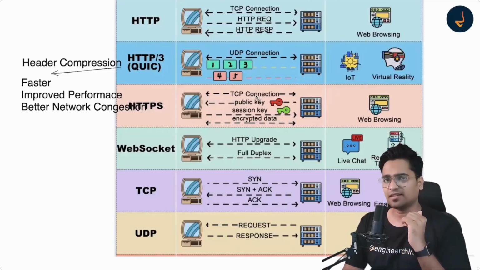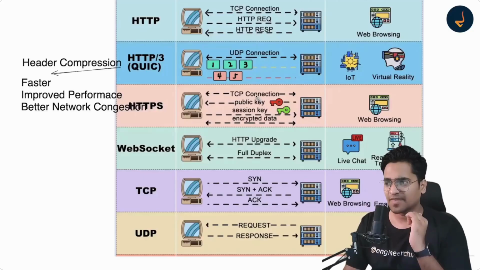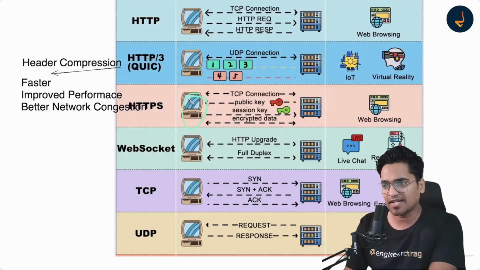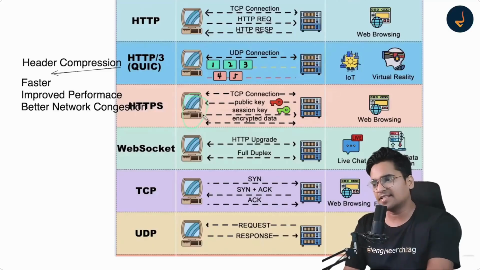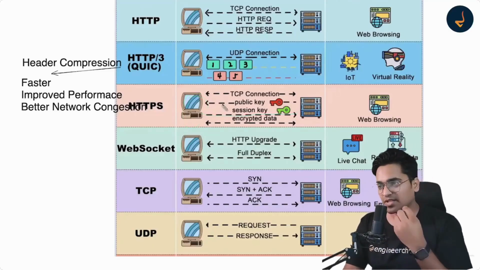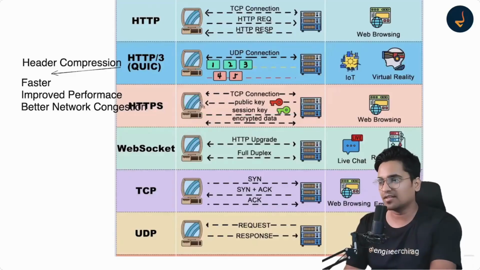So it said that, okay, there is a better way. We can do one thing. I will share some public key with you. You use that public key on the client, encrypt that data and send it back. So I'm going to do one more handshake where a public key is shared, a session key is shared, and you will get encrypted data.